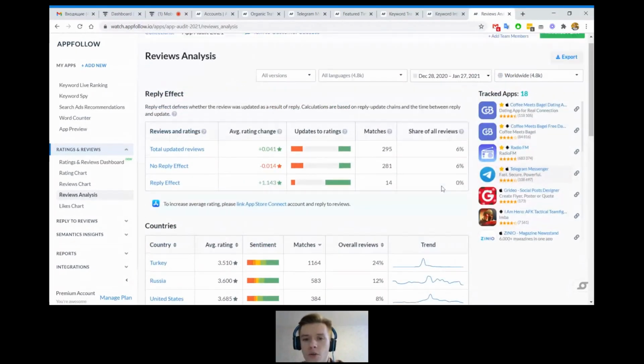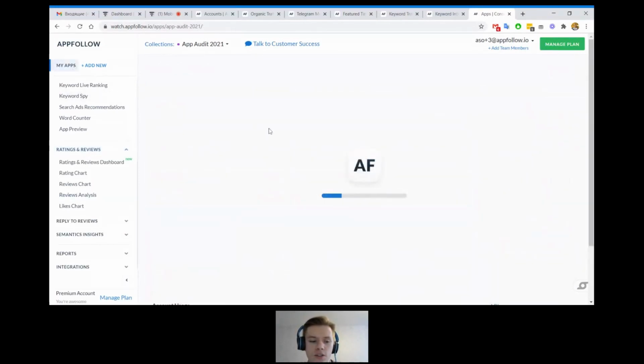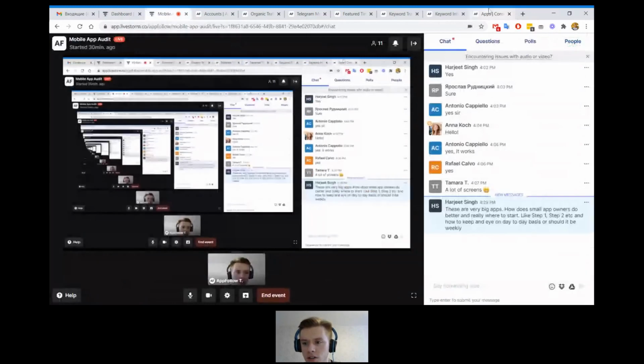So yeah, this was our express spot review of Telegram in the App Store. What is happening with them in the last 2-3 weeks? What is happening with the ASO, with their reviews, with traffic, and so on. So now I will move on to some other apps that were submitted to our collection and to us from the landing page of the App Audit.